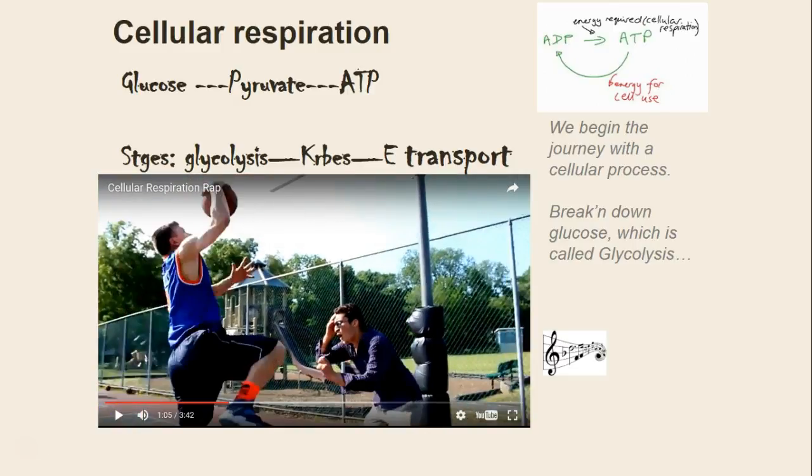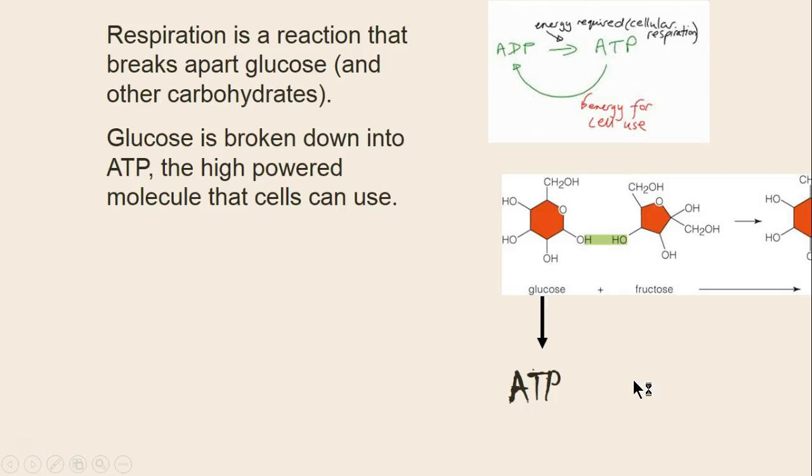Okay, I know that came a little bit fast, but they just described the process of cellular respiration. It seems complicated, but all we're doing is taking glucose, which is a big sugar molecule. Whatever we eat, whether it's a protein or a fat, all of it has the potential to be broken down into glucose. But glucose is too big, and so our body has to break it down again. That's what this whole story is about.